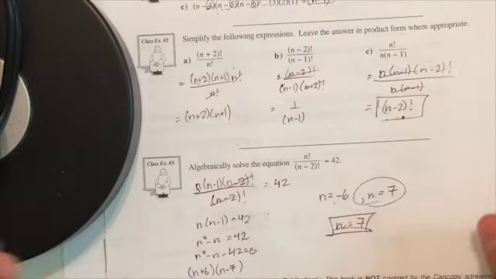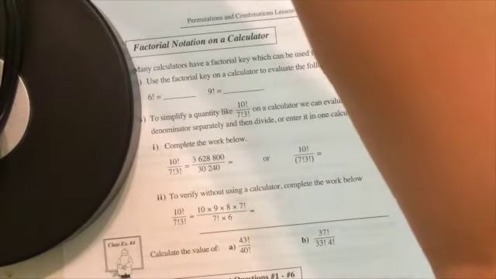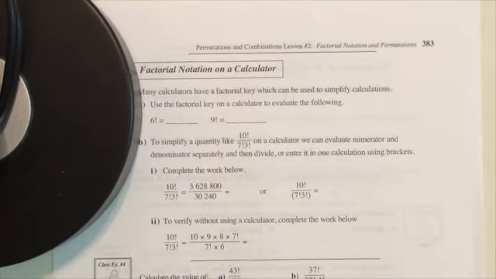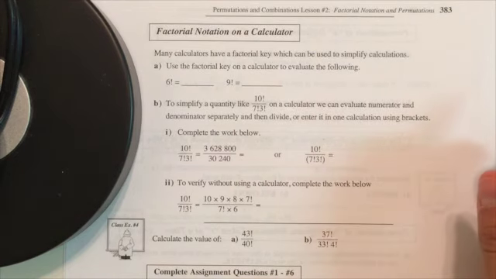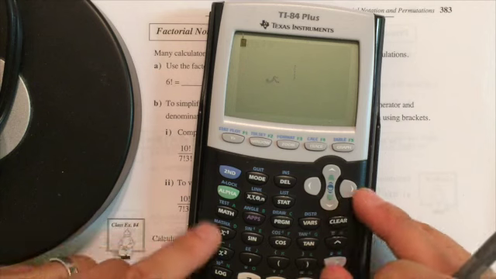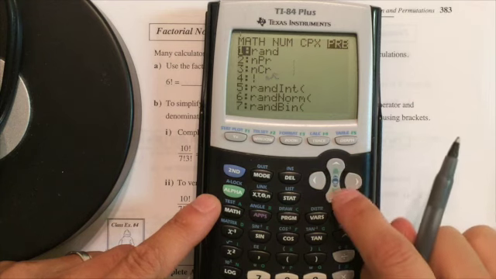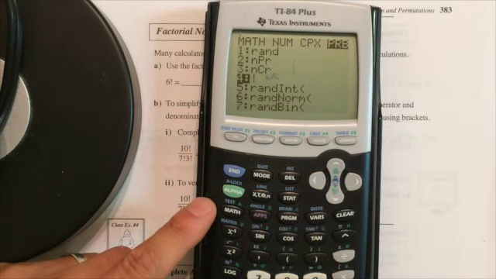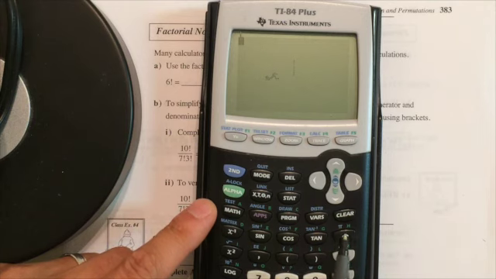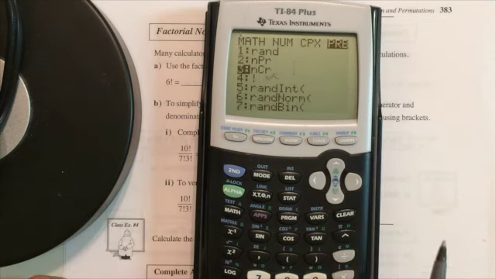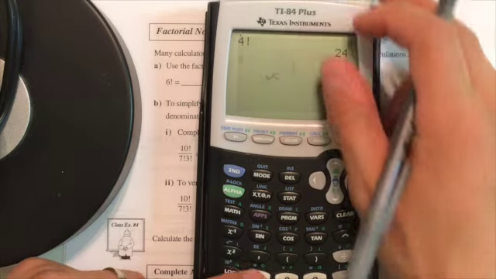Alright, so we were doing all of this without our calculator, but there's actually a factorial function on your calculator in the probability section. You find it under the math section. If I choose the math option and go all the way over to probability and choose option 4, that's the factorial button. So let's try 4 factorial, because that's what we were using with everything else as our example. 4 factorial, choose option 4, we get 24 as an answer.